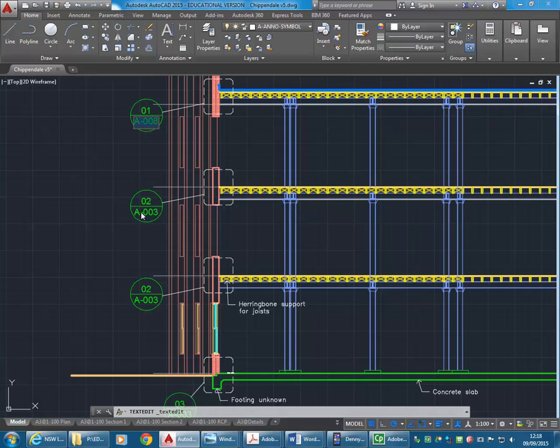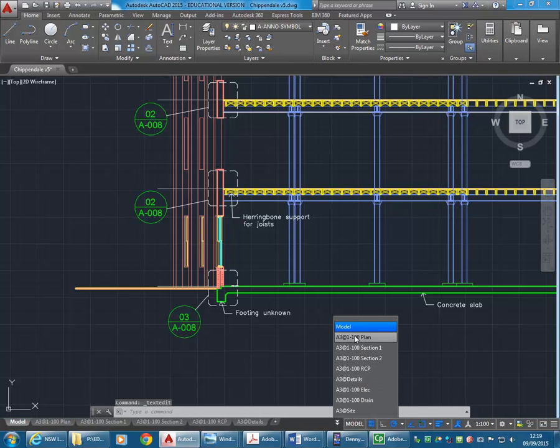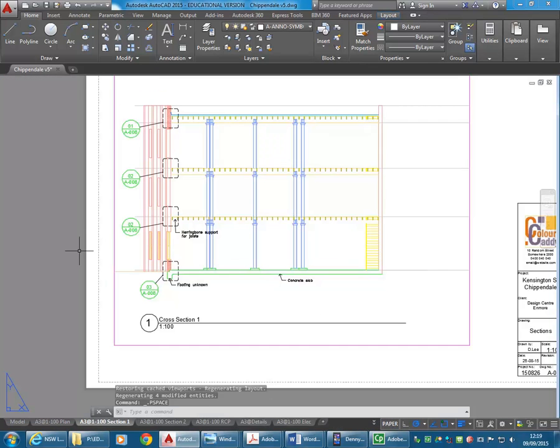You can copy and paste text, which saves a lot of time and effort. And there we are, so that's the last major thing, referencing. Which again makes the drawings look a lot more professional, maybe a little bit more technical as well, but definitely, you know, following all the right conventions and everything else.